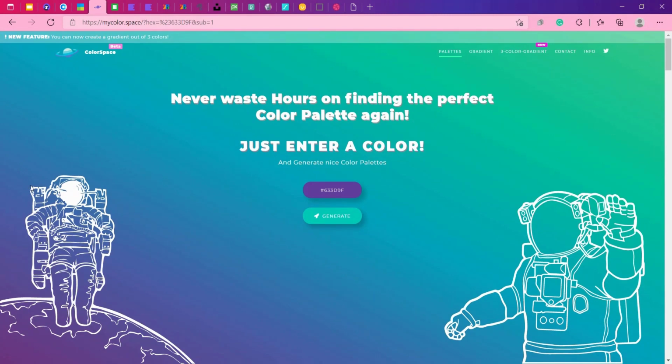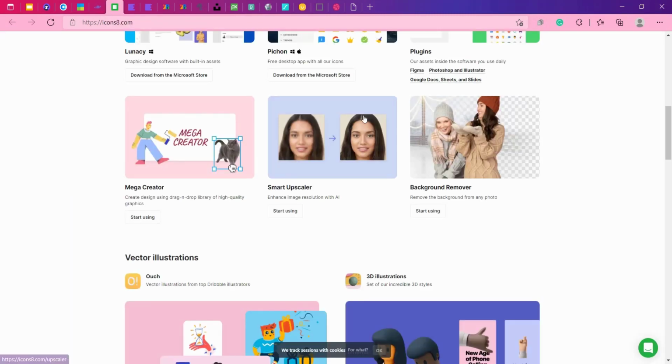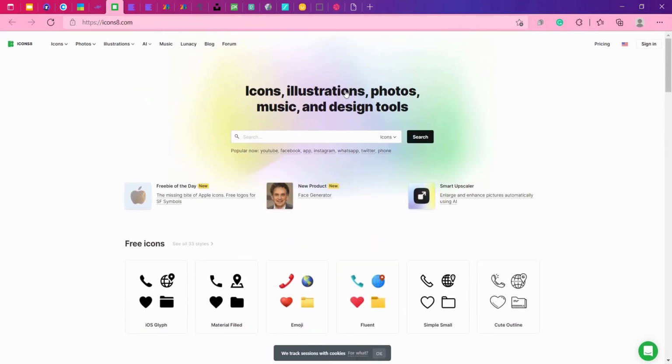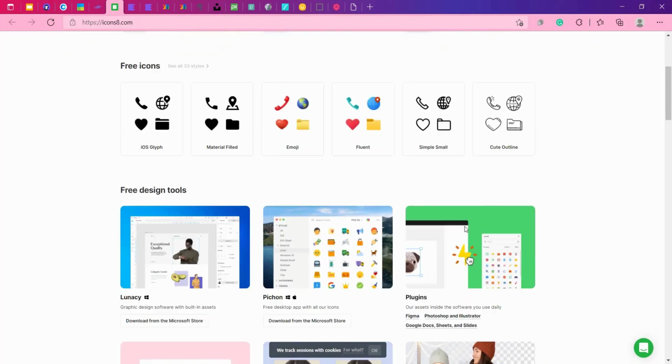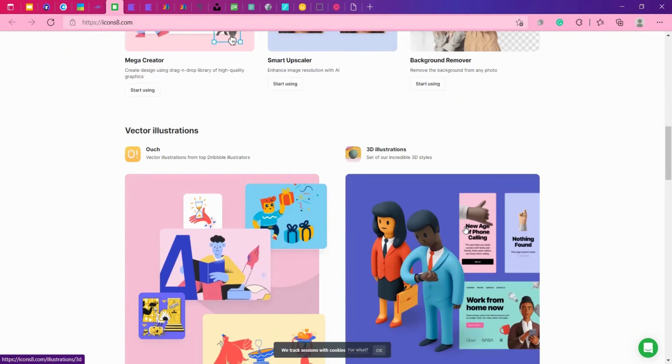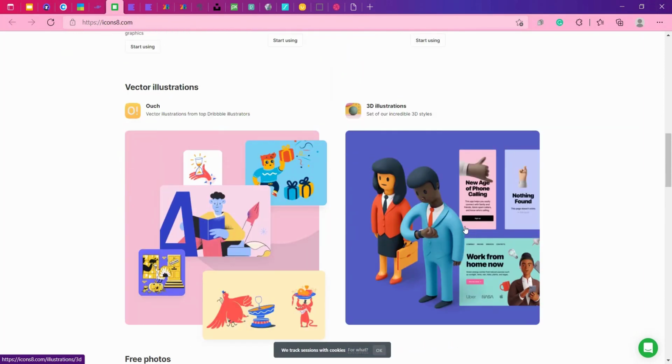Just as you see, two colors, so the formula of green and then violet, gradients, two colors trying to fuse together. Then we have this Icons8. So Icons8 is a good place to get illustrations, photos, icons, and the likes. And you can click on it. You might want to read the terms and conditions as to how to use the files that you download here.